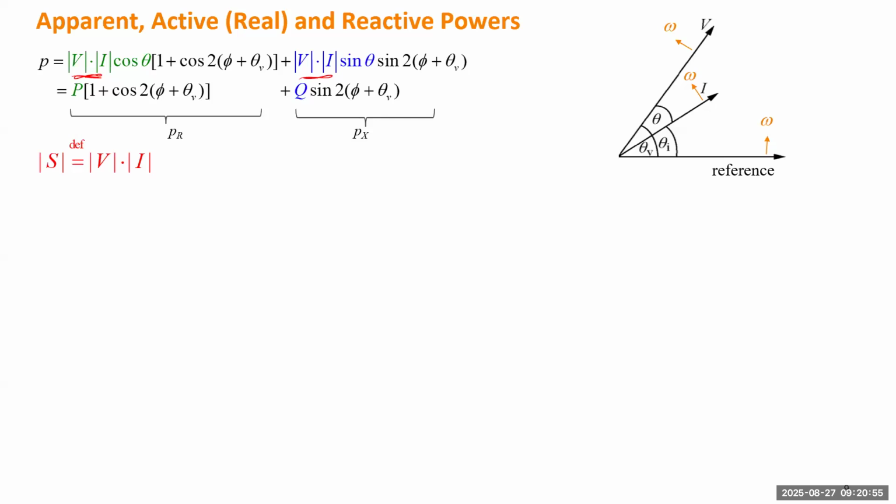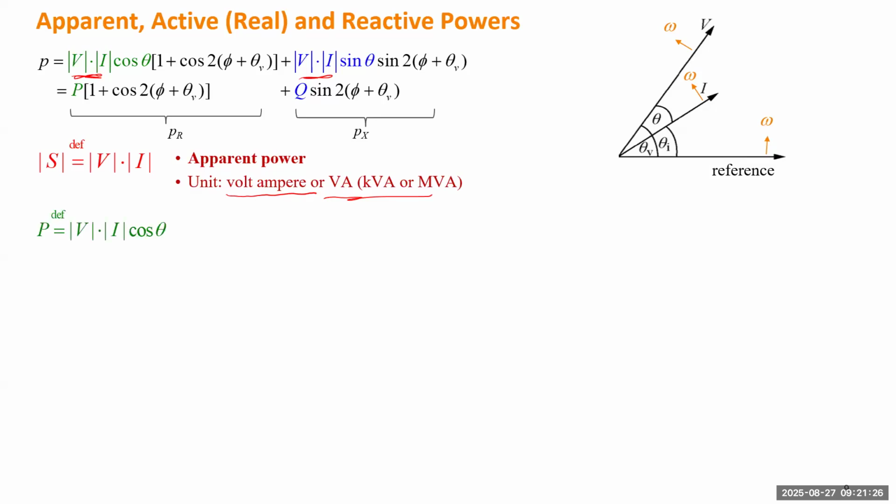It's apparent power. It's not really a real power. So we are a little hesitant to use the watt, the conventional unit for power. We just call the unit volt-ampere, or VA, or kVA or MVA, to indicate that it's different from actual power, or maybe just call it VA until we know it is the real power.